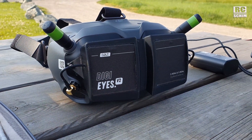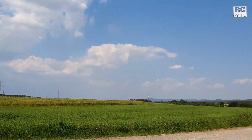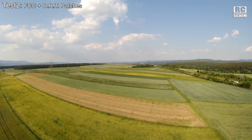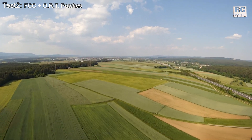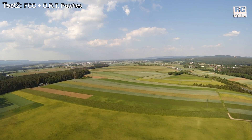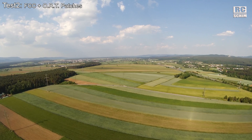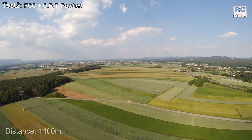The second test flight will still be in FCC mode but with the new ORT patches on the bottom. I will try it this way and that way. Still 4 bars. It is a bit of a pity that I cannot overlay the SRT files as I do with the normal DJI FPV — they just don't supply the nice SRT files anymore on the new craft, which is a shame. Still 4 bars at 1.4 kilometers.